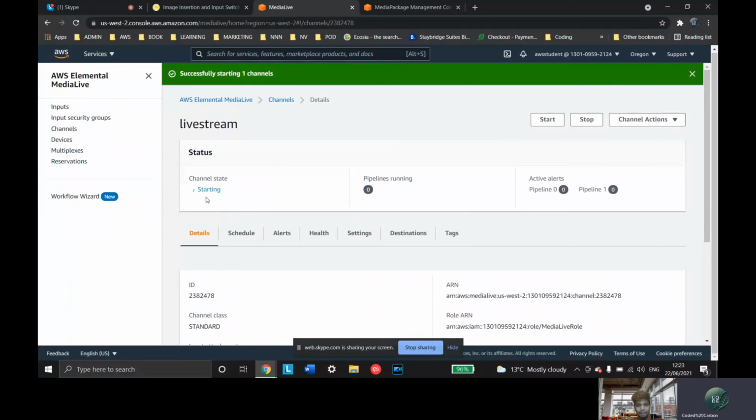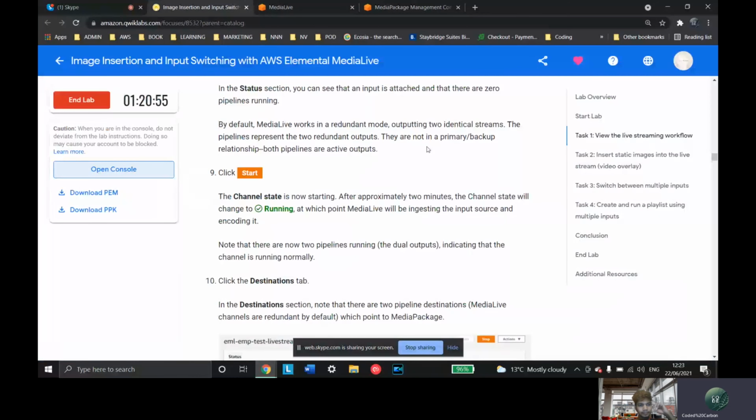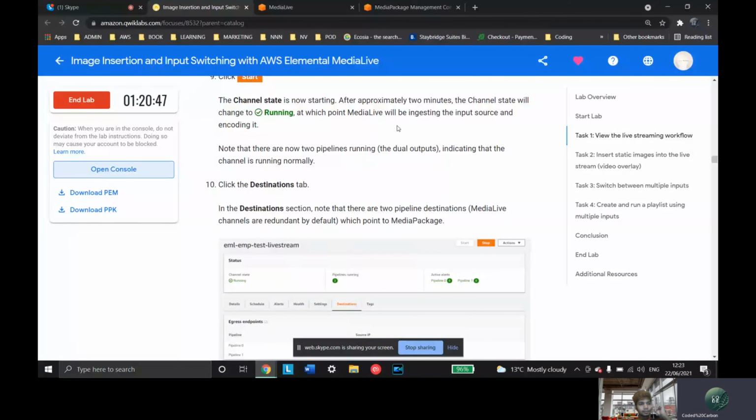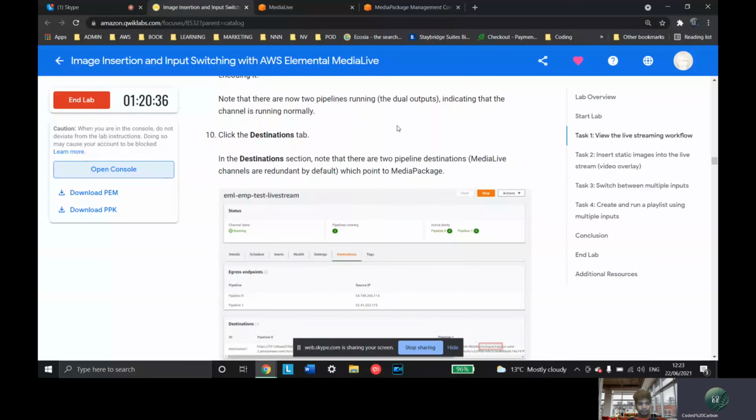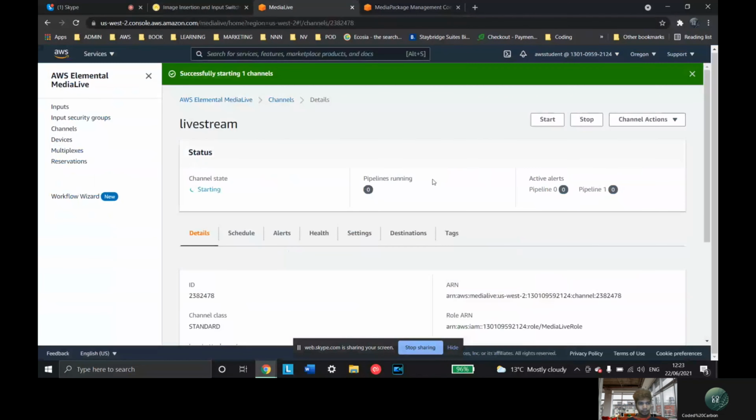The channel is now starting. After approximately 2 minutes, it will change to running. At that point it'll be ingesting the input and encoding it. Note there are 2 pipelines running, indicating that the channel is running normally. Once it's running, we'll have a look here.